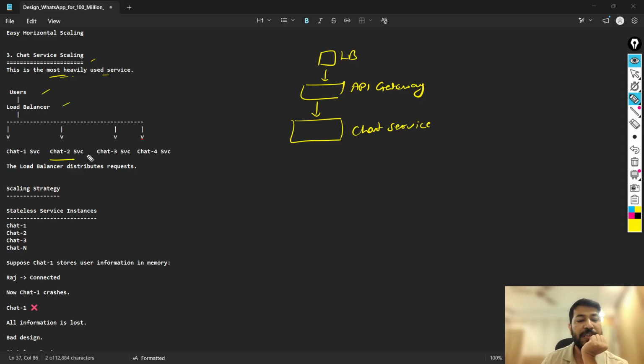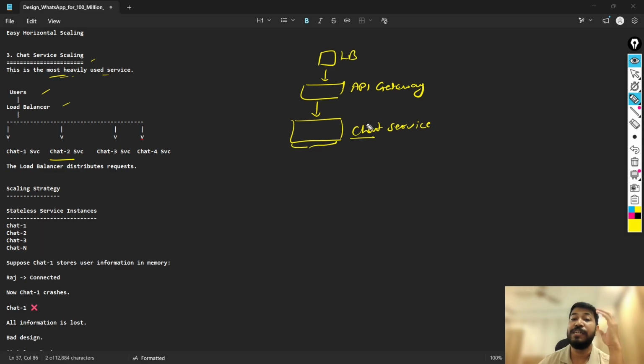See, if there is one chat service instance, it cannot serve all the requests coming from 2 million, 6 million, 10 million, 100 million users, right? Because there will be some capacity limit of the resources as well.